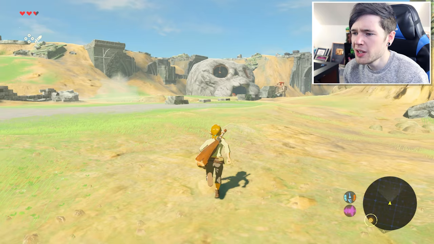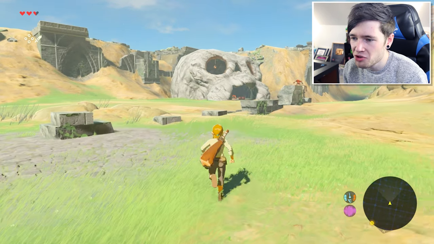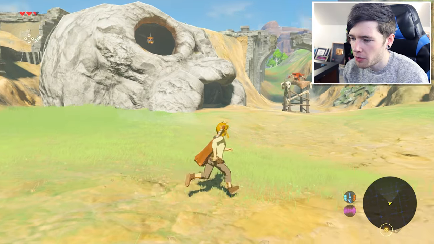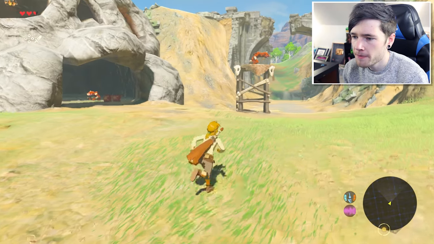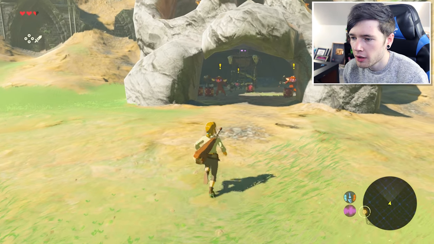Just what I wanted. What is this? There's something hanging from the middle of that skull. And I have no idea what it is. Can I get close enough? Oh, it's a lantern. But what are these guys doing? Hello? Hello? Oh my goodness, who is that? There's a blue one. No!